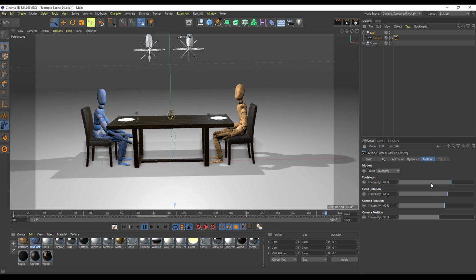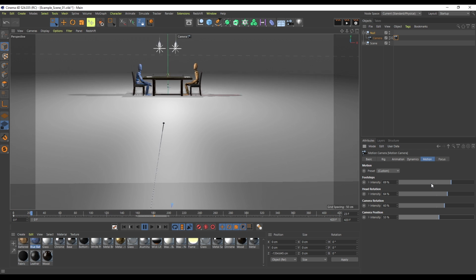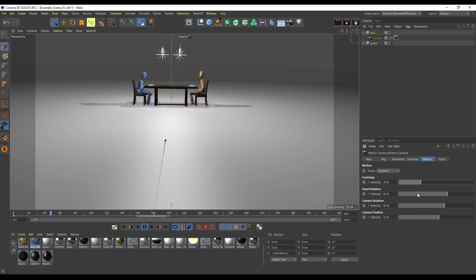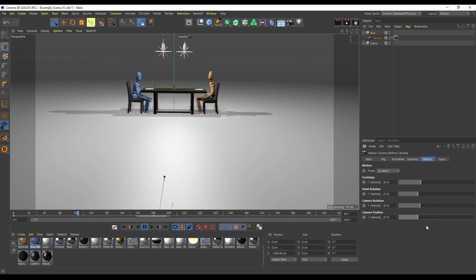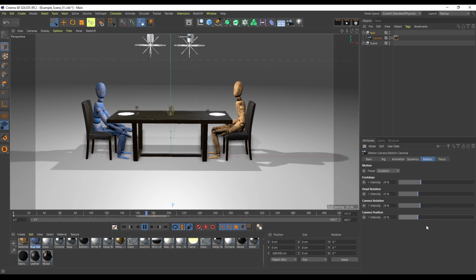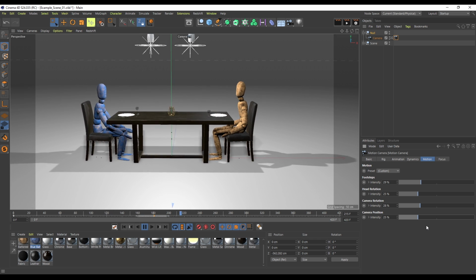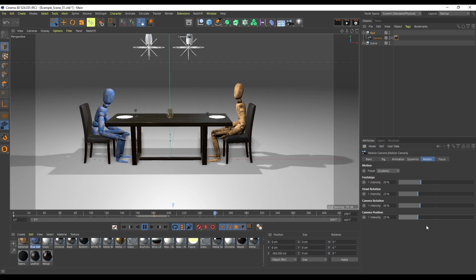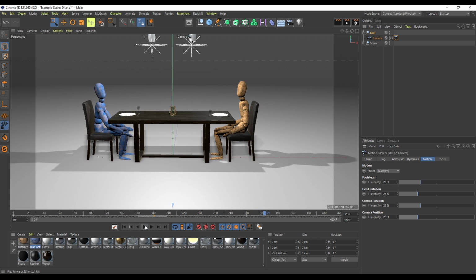And this is what I do on a good number of my animations. Typically, I do something like that. And then that gives enough for it to not be overbearing, but it still has enough movement to feel kind of fluid. So that's what I would do just for an absolute basic standard camera track or whatever. But there's a lot more you can actually do with this camera rig.